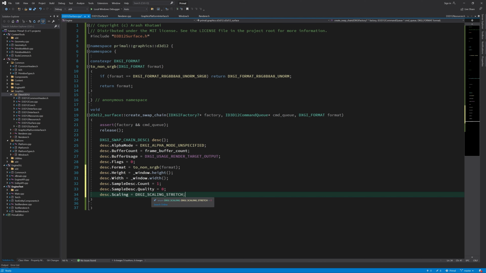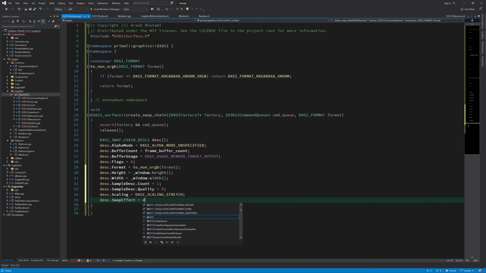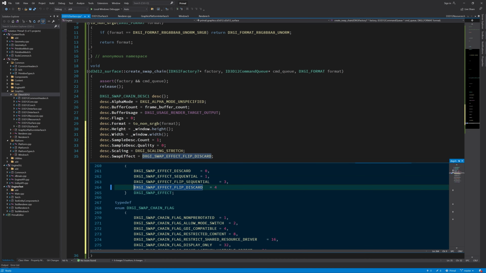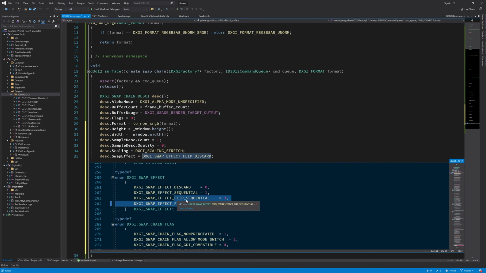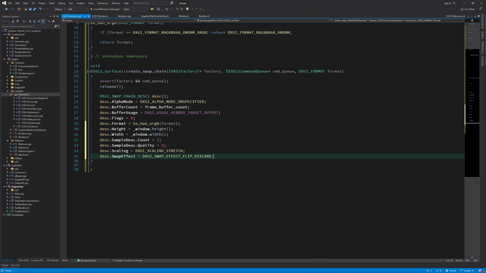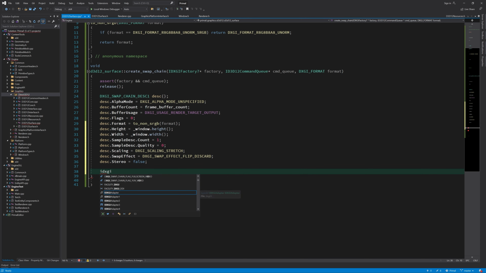We'll do proper resizing another time when we have actual geometry to render and we can visually test if the resizing is correct. There are different swap effects, but DirectX 12 only supports 2 of those, which are flip sequential and flip discard. And since we don't use any of the back buffers as the input for the next back buffer, or we don't actually reuse any of those render targets, we just use flip discard so they can be discarded, and it's a bit more optimized way of using a swap chain. Now that we filled in this structure, we can try and create the swap chain instance.